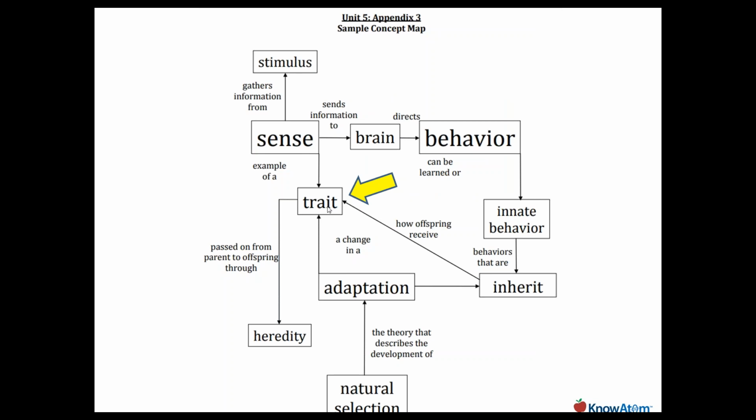And what's happening here is that if you imagine something like a trait as being a big idea, through Socratic dialogue, that big idea is now connecting to another big idea. Okay, something like adaptation is then connecting to something like trait, heredity. Well, if it's an inherited trait, does that mean it's an innate behavior? Well, I don't know. What kind of behaviors can we think of? Well, there's learned and inherited, and so on and so forth. So this is how that network, that web of concepts, works, something like a finch's color, which is a trait that can be sensed visually with eyes, which is inherited.